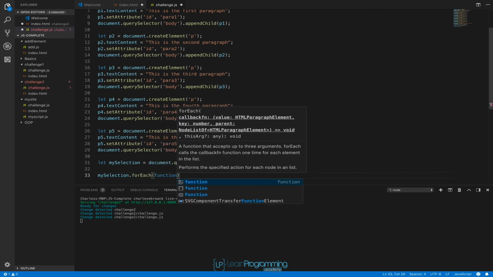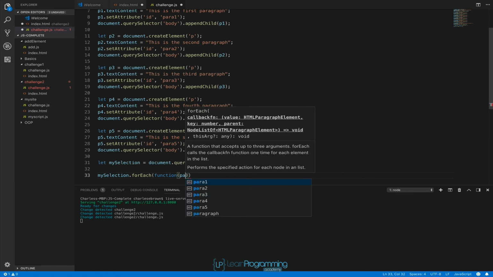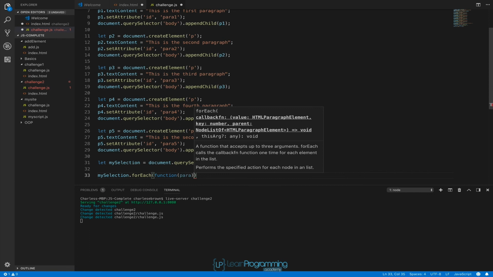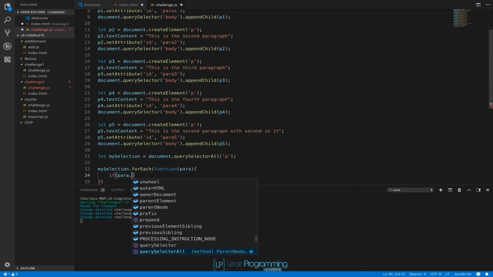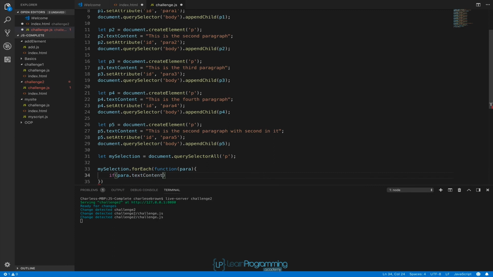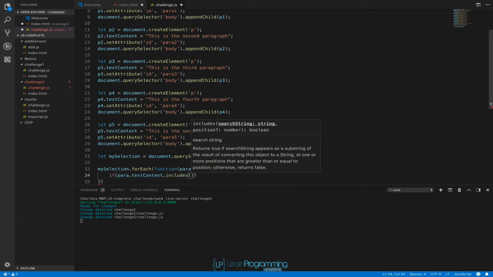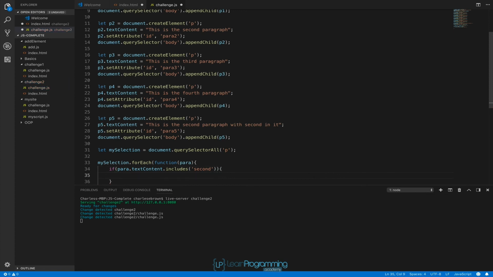And we've gone through the syntax on this already. I'm going to use para as my parameter, but you can use whatever name you want there, and then build the block. And then I'm going to build a conditional statement. I'm going to say if para dot, and I'm going to use the property text content, and then call the function includes, and we're going to look for the string 2nd, and then build our block after that.